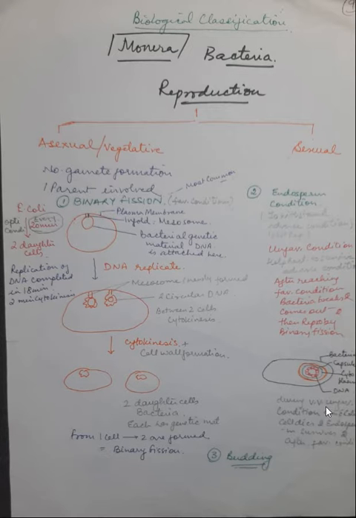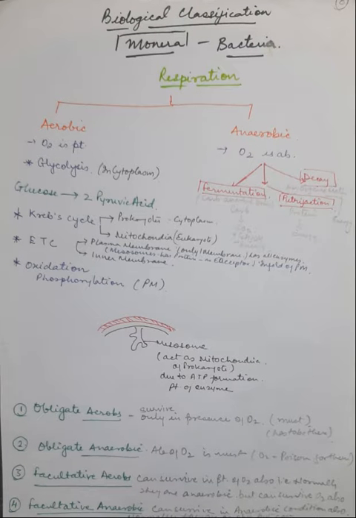So this endospore, when it breaks, gives rise to bacteria. After the entire process, the bacteria remains one, and when it reaches the favorable condition, it reproduces through binary fission and forms two bacterium cells. The third, which is a very rare way of reproduction, is budding. We have already discussed budding in the previous lesson. So these are three different methods by which bacteria can reproduce. Now we move further on to sexual reproduction.